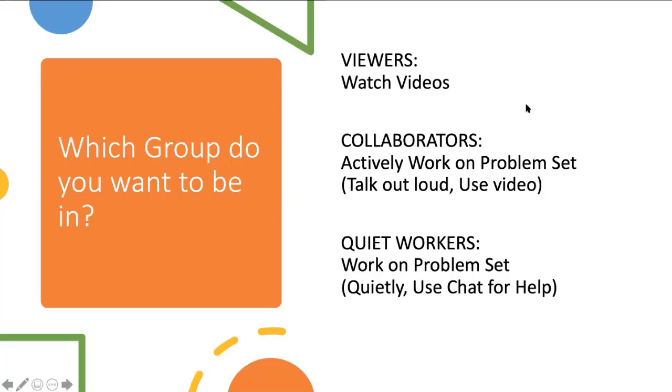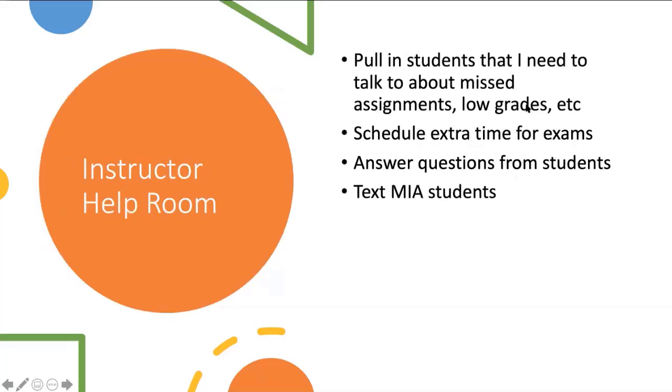And then there's another benefit to this, which I think is really valuable. I have a fourth room called instructor help. In that room, I pull in students that I need to talk to, and in this instructor help room, it's just me and them. So I'll grab somebody from a room if I need to talk to them about assignments they've missed, low grades they've gotten, or an issue that they asked me about in an email. I can pull them in, have a conversation with them, and then assign them back to the room they were in.